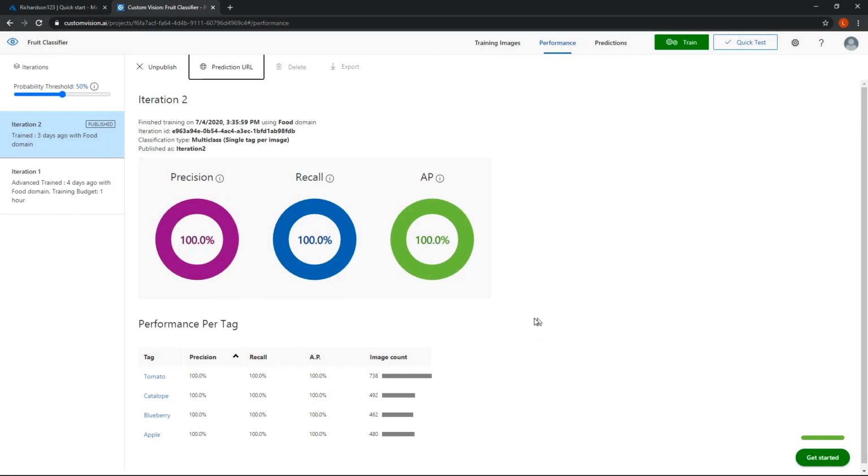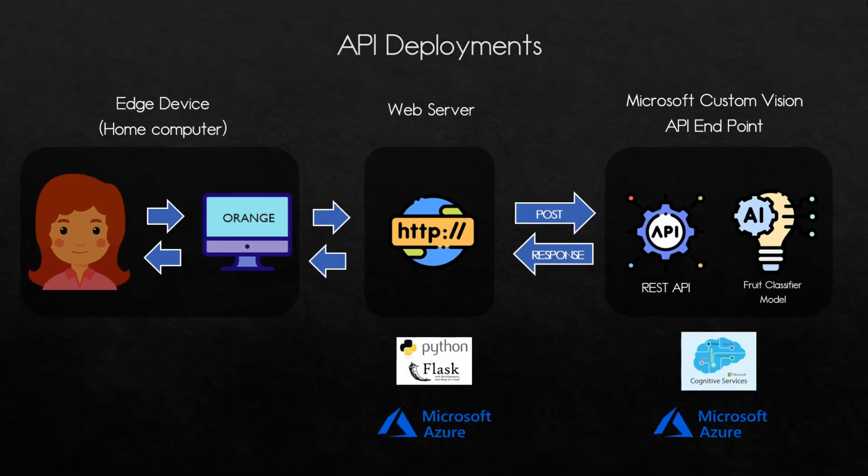Excellent. So that summarizes all the information required to access the API from our code. Perfect. We're now done with our deep dive into the various components in the API deployment. Again, we're going to encourage you to look at the documentation accompanying the video to get a better understanding.